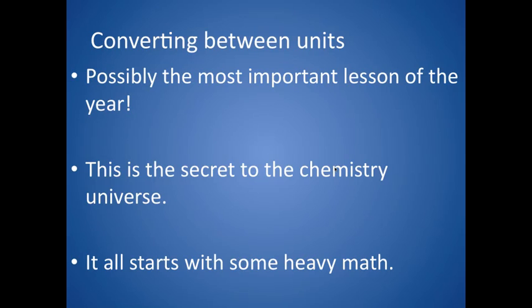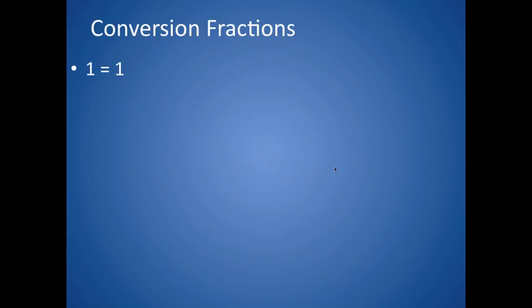Now, I don't say this with any type of hyperbole or overstating it. This really could be one of the most important lessons of the year because it leads into so many others in chemistry. There's a lot of chemistry that deals with units and converting between units and finding ways to get from, say, one unit to another. And it is really, really important. And that last bullet point there, it all starts with some heavy math. That is sarcastic because here is how it starts.